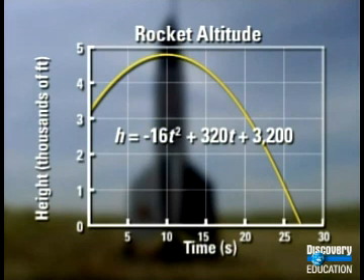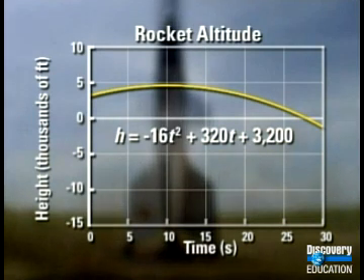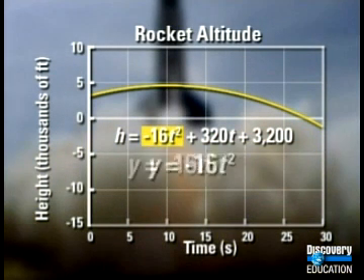It's used because the average velocity during the fall is negative 16 times t. 320 is the velocity in feet per second upwards at time 0. That is, at the moment the rocket ran out of fuel. 3,200 is the height of the rocket in feet at time 0. Let's change the scale of the graph so we can look at the contribution of each of the terms to this function. Here's the part of the function contributed by the first term.